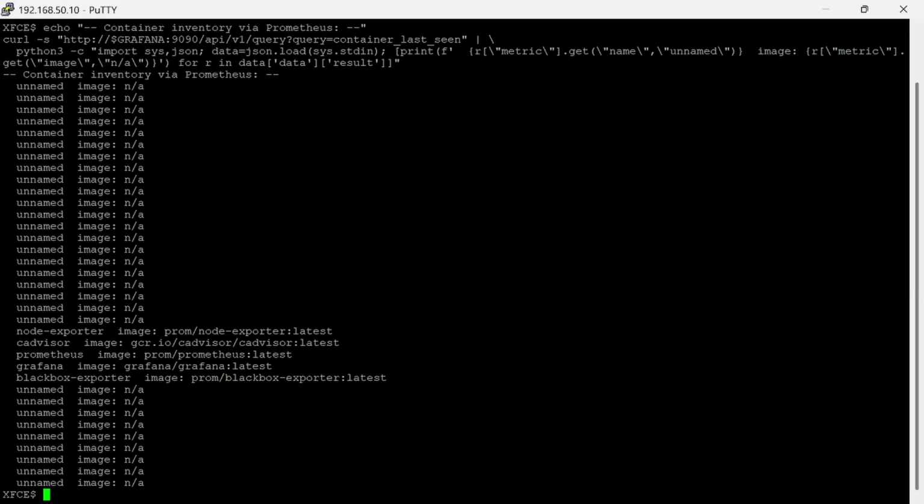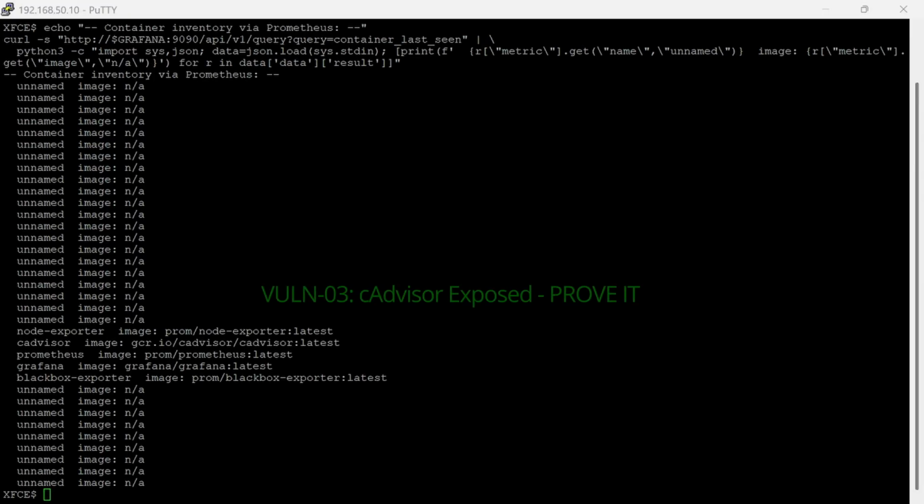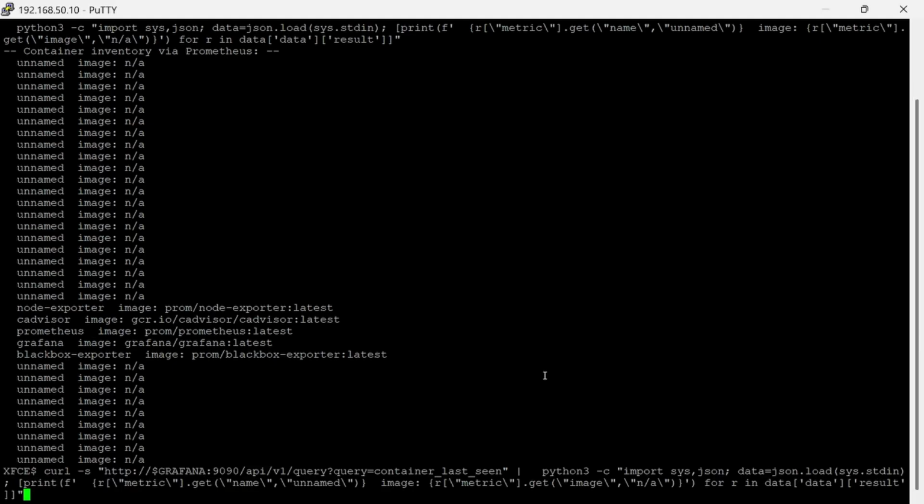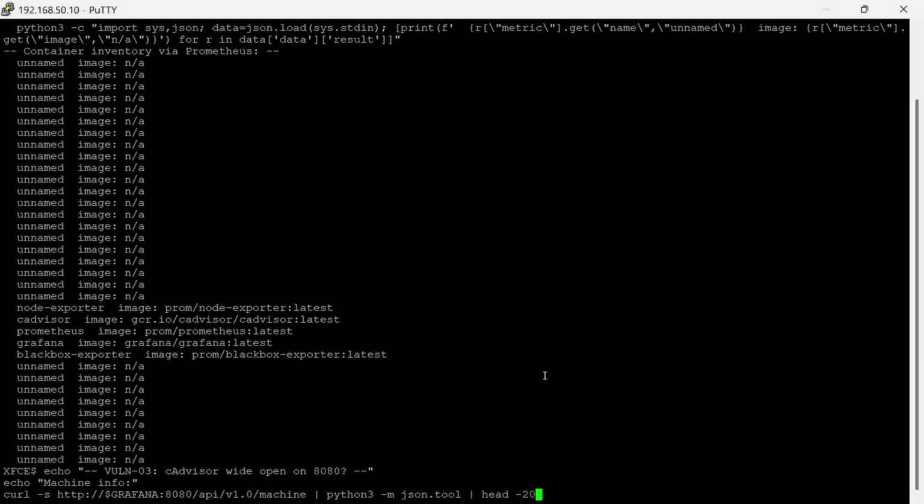And knowing that there are 1,112 metrics that we can query, that is more information that an attacker can use to infiltrate further into your system. cAdvisor monitors resource usage. It has its own API on port 8080, completely separate from Prometheus. So let's see what it hands over. Actually, let's clear this up.